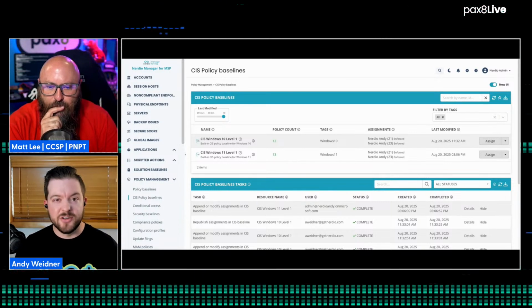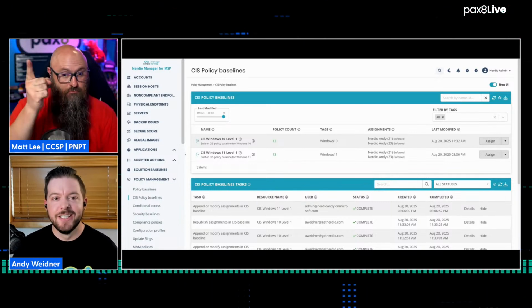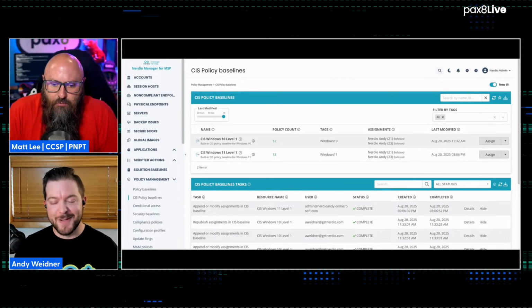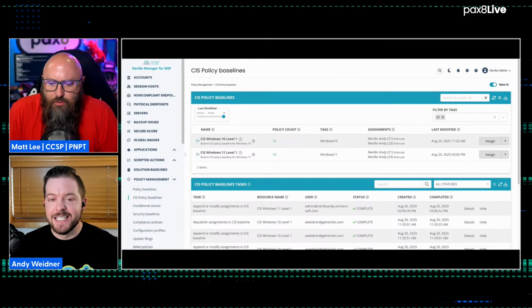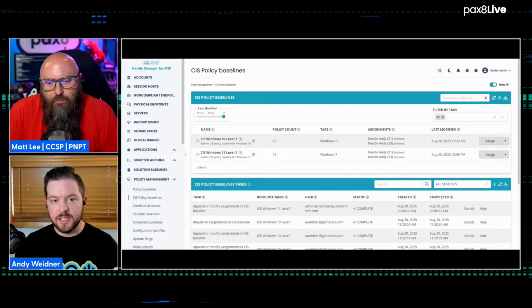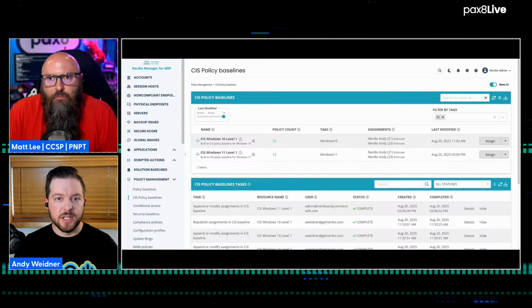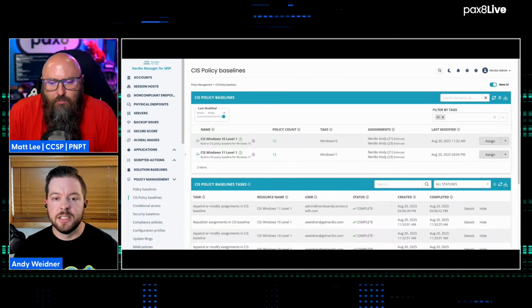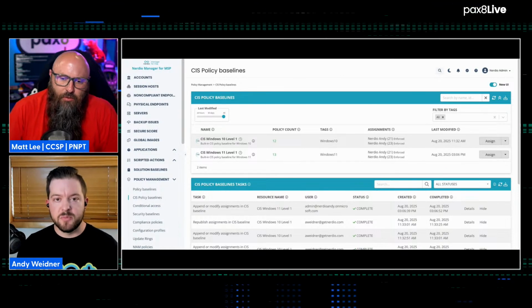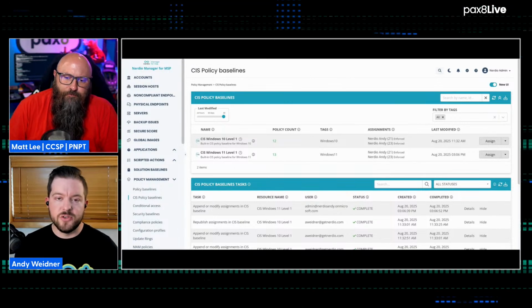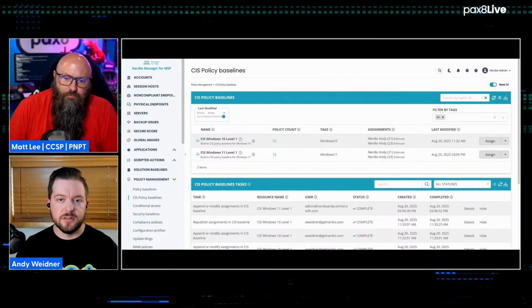Stuff like Edge is probably our number one requested benchmark. So we're, yeah, exactly. It's coming down the pipeline, coming soon. We've also got some functionality called solution baselines, which are those tenant level settings, configuring your Intra ID tenant or your SharePoint tenants, stuff like that. We also want to include some of those CIS benchmarks into those solution baselines. So you can really, not only are you securing the policy level, you're securing the tenant too.